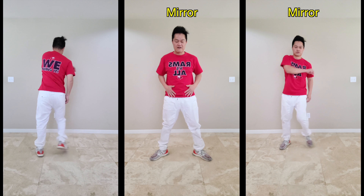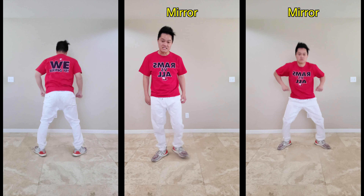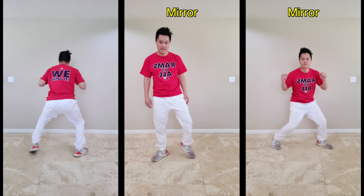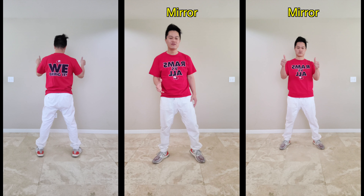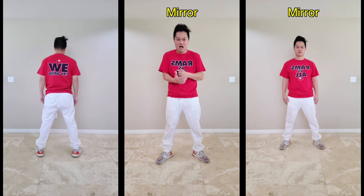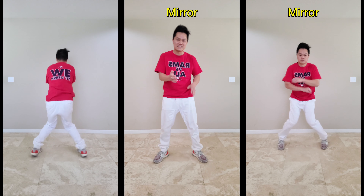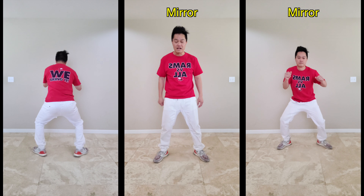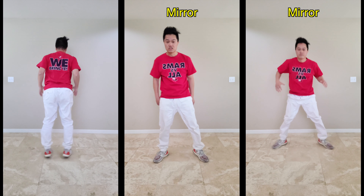Let's focus on the bottom half first, then we're going to add the arms. When I step together, it's much easier if you only step with your toe. Sometimes when you do it slow, you build the habit of putting the whole foot down, and when you do that it's a lot harder to go fast — that's why it looks stompy. So when you go fast, just tap. It's really light — you tap into the tip of your shoe.